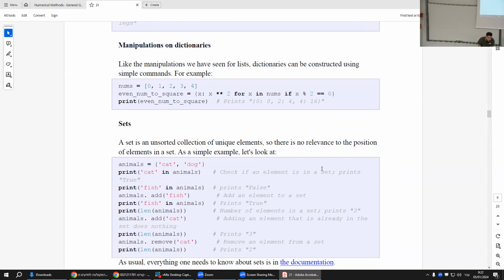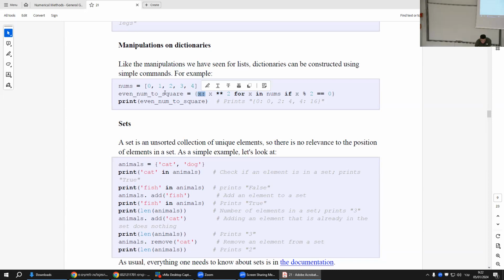Okay, so we can build a dictionary from a list. For example, define these nums and then define the dictionary, and I will go over every even x in the nums, and I define the dictionary of x and x squared.